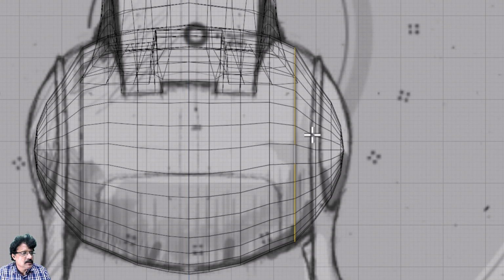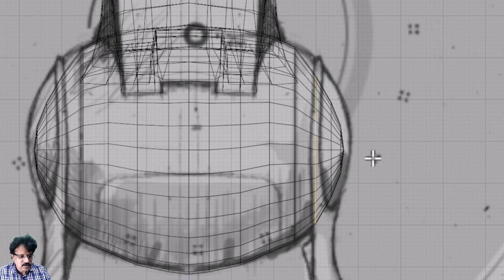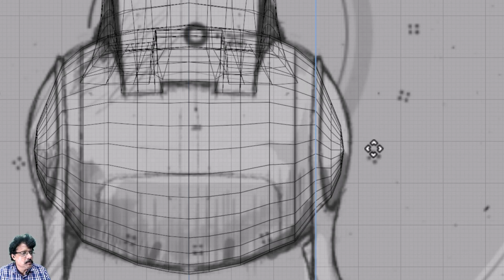Similarly, I will select this and press S and slightly scale it, press G, Z and slightly move it here and place it somewhere here, and press S again and scale it.